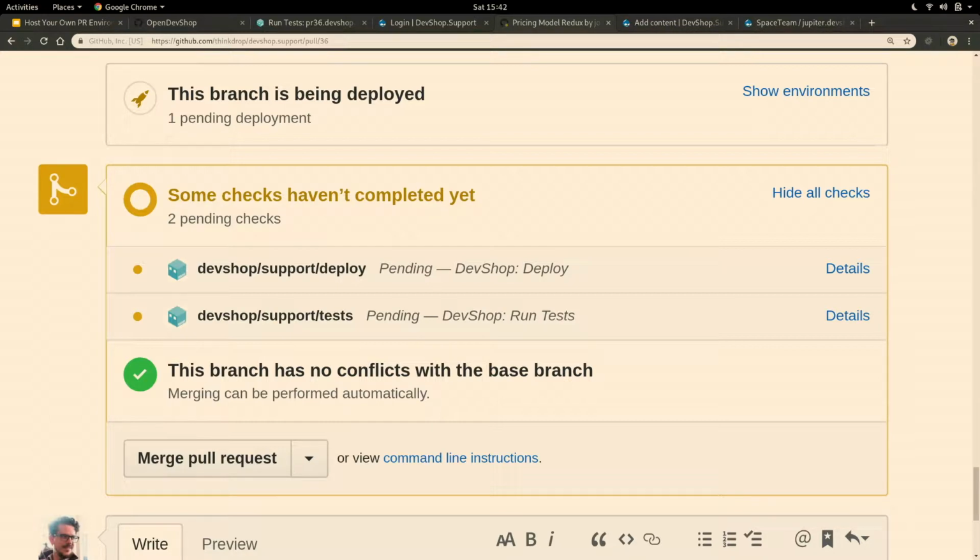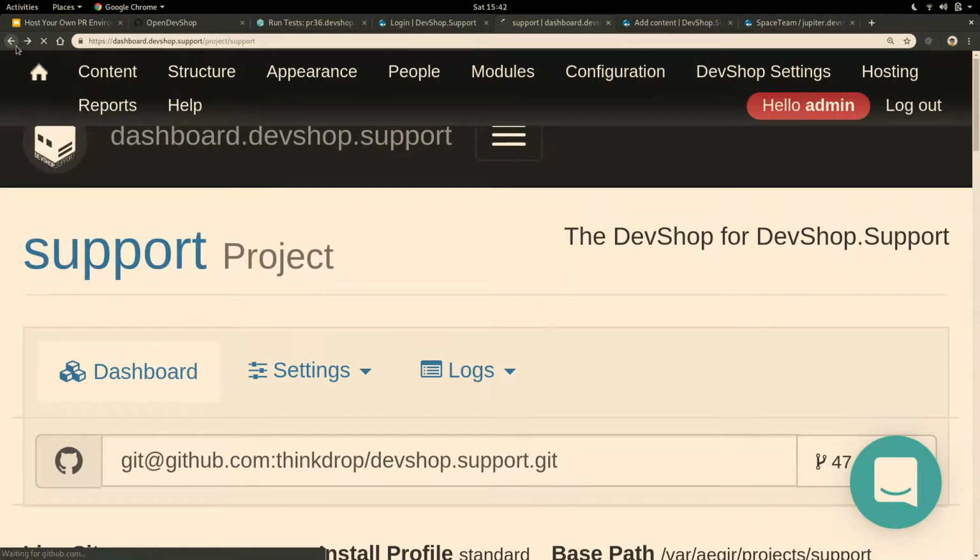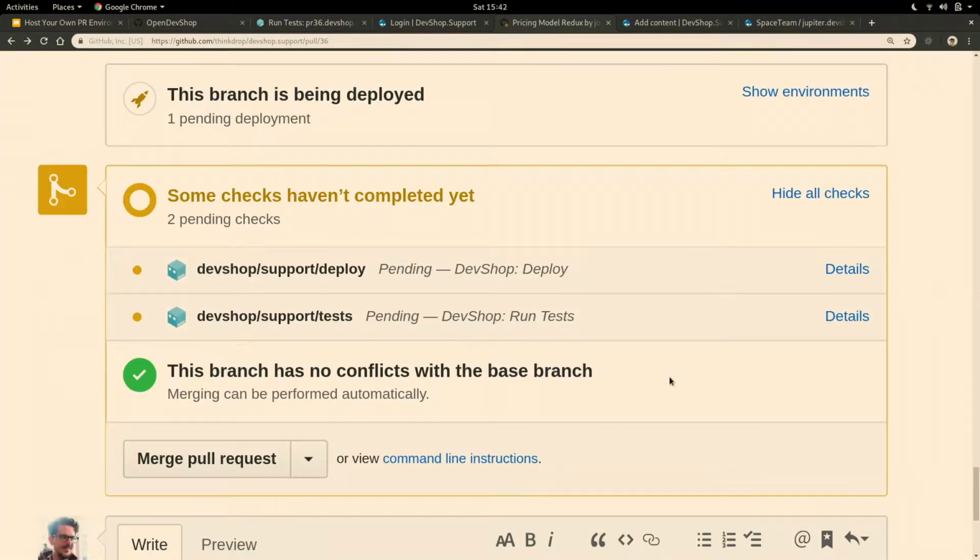What's under details? This is a link to stuff. This is a link to the actual dashboard. We tell it the link as well, so GitHub lets us tell the GitHub API what the link is. This link goes straight to the test results, but they're not quite running yet, so it doesn't link there.